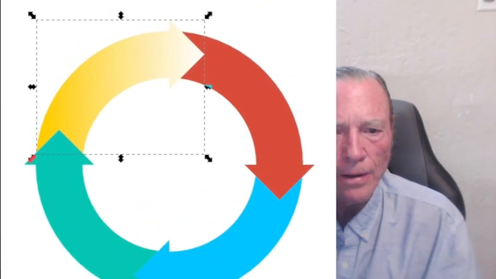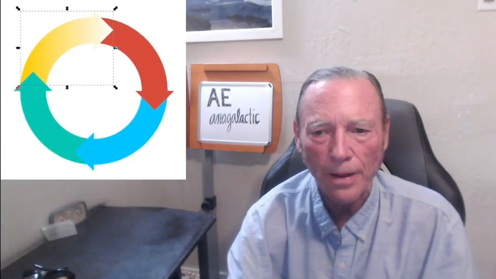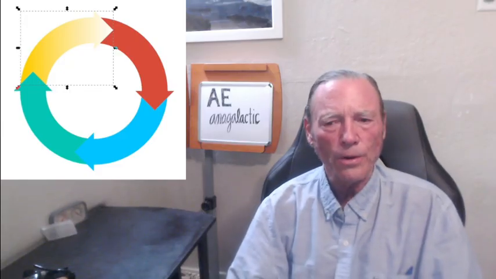Over here you'll see a simple diagram of a circle which appears to have 4 arrows and it goes around and around and around. That's the general meaning of that diagram. Just want to expand that just a little bit for a moment so you can get a good look at that. That looks like what I would call a diagram of a cycle. Cycle is a word related to the word circle, and a circle is a most peculiar object.